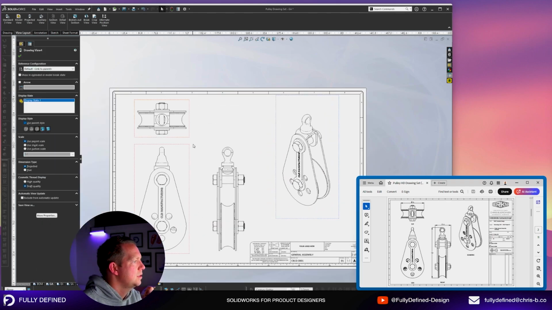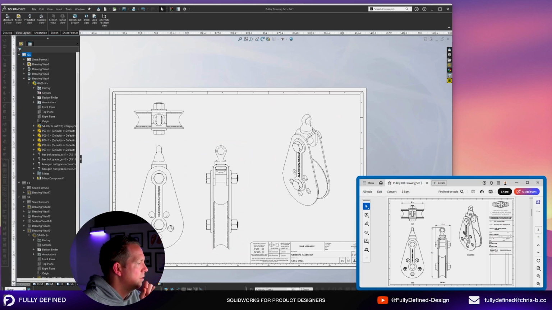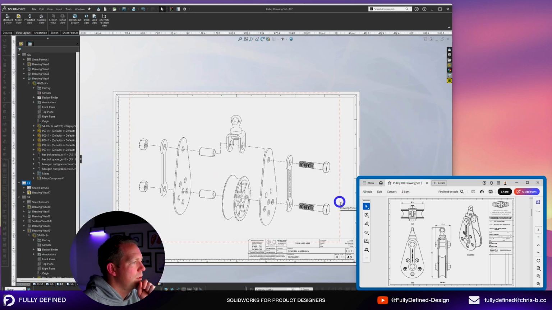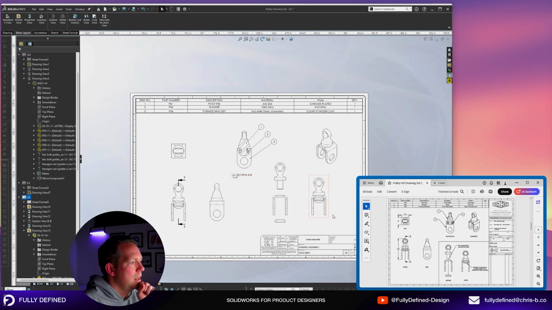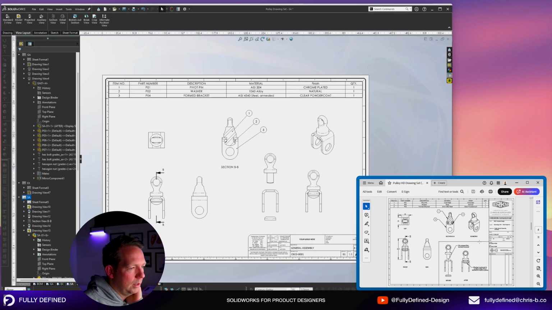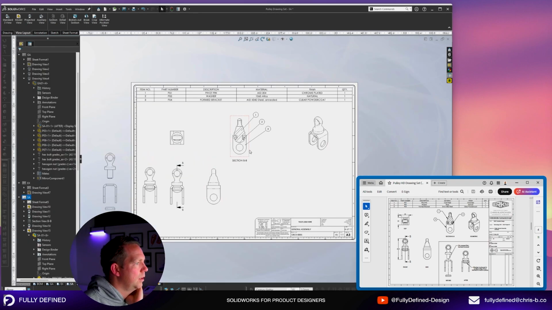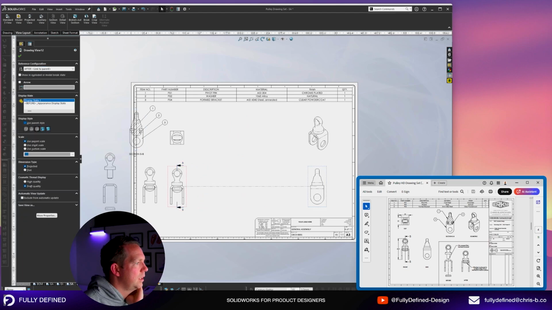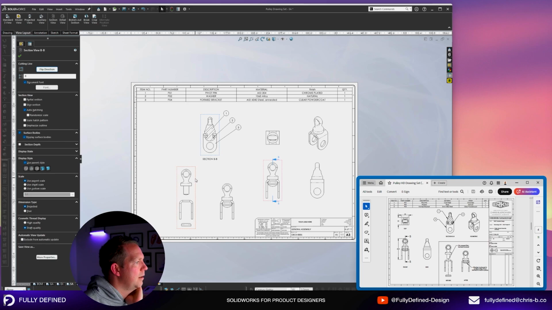We're just going to adjust ever so slightly the position of these views. And this one's now ready. Exploded view we know is already pretty good. Now sub-assembly needed a bit of work. We've got the bill of materials in there, but we want to draw a little box around our configuration so that it's clear that we're not confusing it with other things there, which means it might be best on this side over on the left, and then I can bring my standard 3 views over on the right like this. And my section view can stay above.